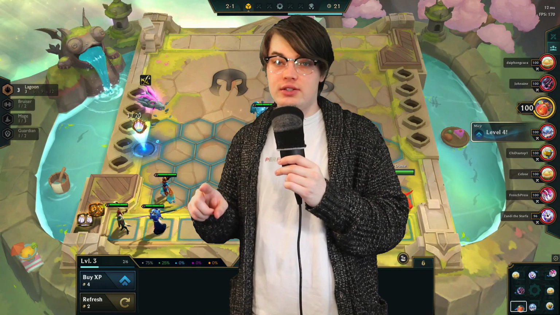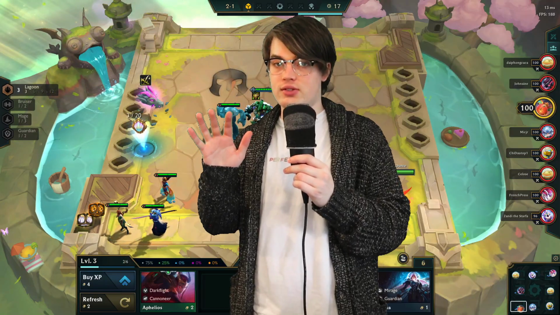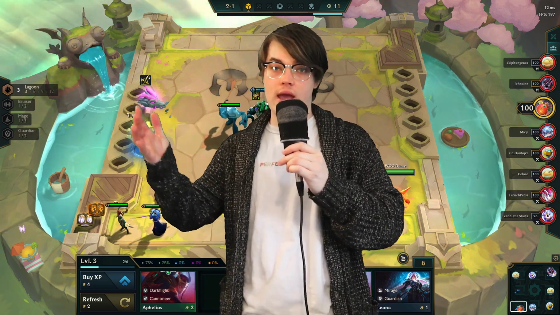Now, there are different kinds of units. There's 1 cost, 2 cost, 3 cost, 4 cost, 5 cost, but there are also dragons this set, so there are also other costs, but we won't get into that too deep. The higher cost a unit is, the more rare it is.